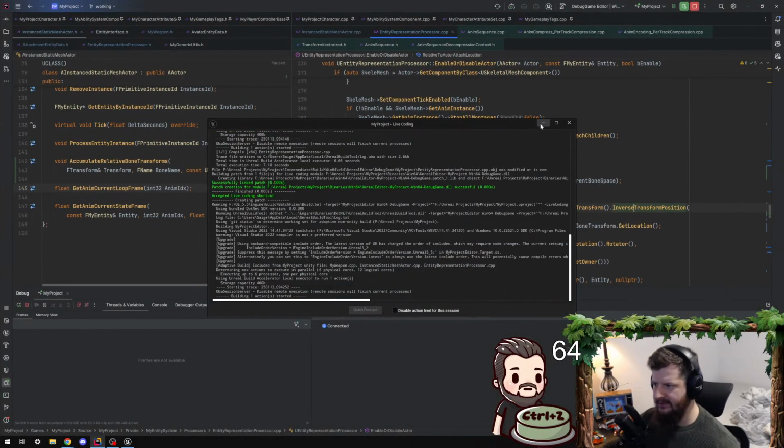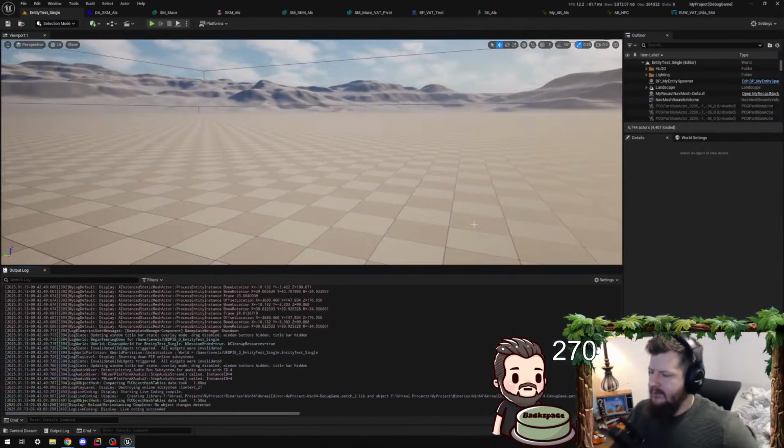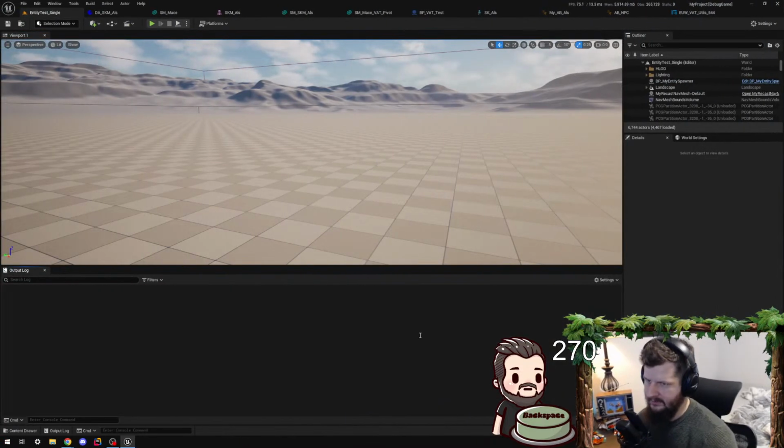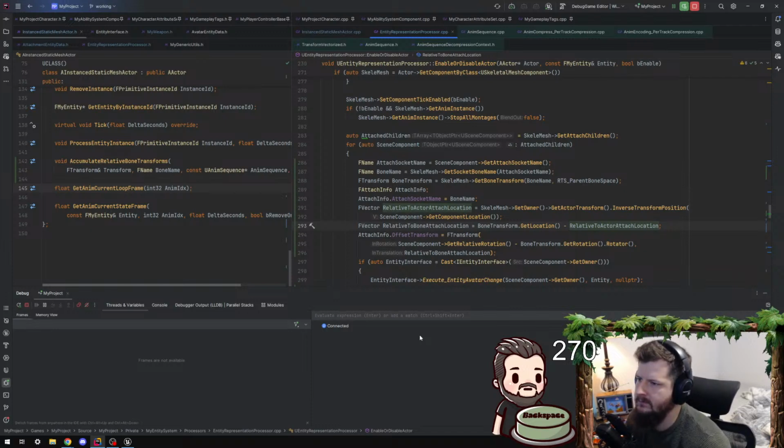Okay, maybe I just need to subtract them differently. I wish I could just subtract the two world spaces, but I can't because I don't have the bone. I can't rely on that, I suppose, because I could get them both here. I could get the bone in world space and the weapon in world space and subtract them.